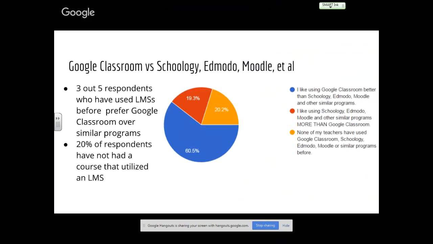And then I asked them to compare Google Classroom to other programs, like Schoology. What do you prefer? The majority said they prefer Google Classroom over those other programs, but it's also notable that about a fifth of the respondents said they haven't used any of those programs yet. So they don't have anything to compare it to, okay?